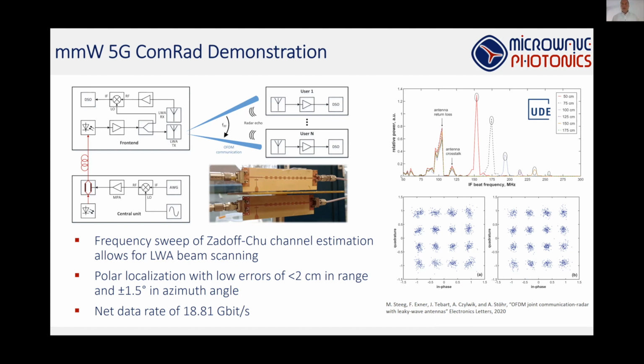We basically use here a 4G waveform, but it's very similar to 5G waveforms. It has a frequency-domain channel estimation. And we use this channel estimation, which is part of the standard, to localize the user. And we have been able to localize the user precisely. You see that the ranging errors here are below 2 centimeters, and the angle preciseness that we achieved here is around 1 degree, 1.5 degrees. So basically we can localize the user with the communication system. We can still communicate, and you see that here we demonstrated that for extremely high data rates of 18 gigabit per second, which is more than what is expected at the end of the 5G developments.